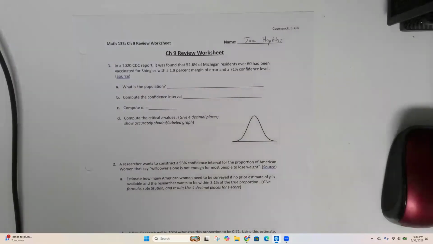So for example, if I am measuring the average height of people in the US, or what percent of M&Ms are red, or what percent of people are going to vote Democrat or Republican. If I'm trying to figure out any of these different things, how effective is my vaccine? How many people are going to buy my product based on seeing my commercial? All those different things. We can't measure the entire population. The population is too big.